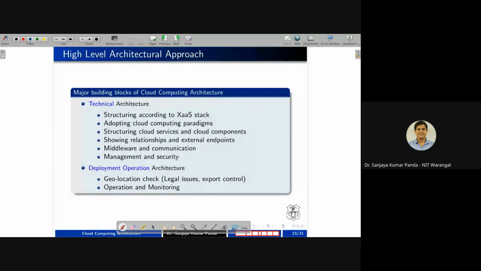Many people also divide the architecture based upon two factors. One is called technical architecture, another is called deployment architecture, right? In which location you are going to put it, that is called deployment, like public cloud, private cloud, community cloud, hybrid cloud. It is based upon the location. That's why these are deployment models. But when you go for technical architecture, whether you focus on the middleware part or on the cloud stack, where we have infrastructure as a service, platform as a service, software as a service, that also we need to focus on. Based upon that, we can make a judgment, right? So they can divide it into these two types of architecture.